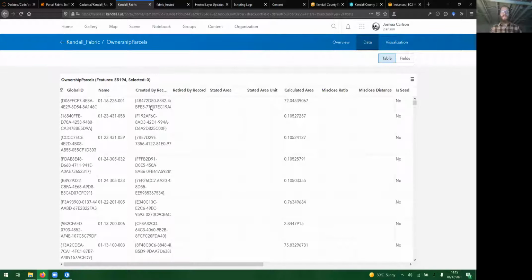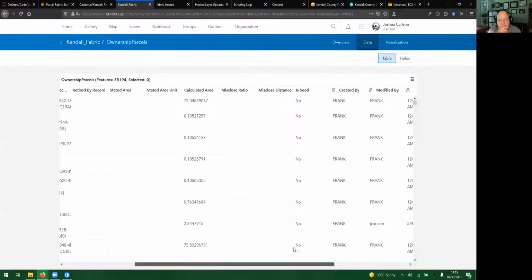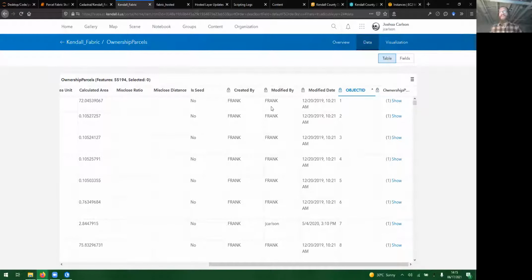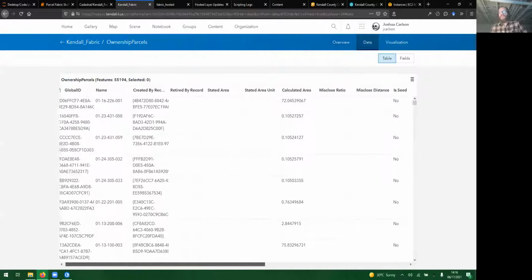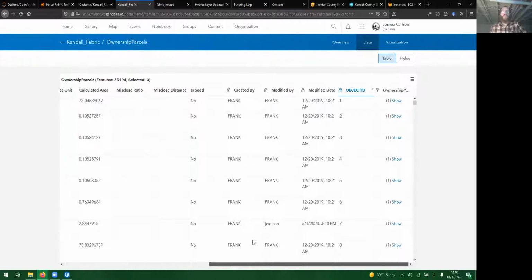You need it to have the global ID of the record, right. But a lot of this stuff, to the end user, is useless to them. It's great for internal quality control, but they don't need to know if it's a seed.